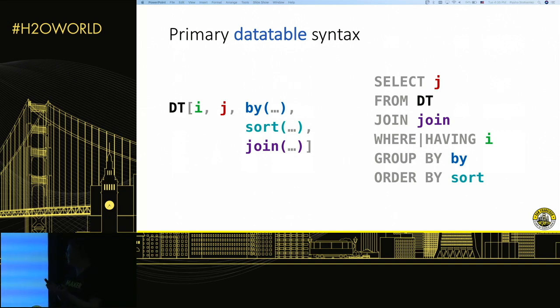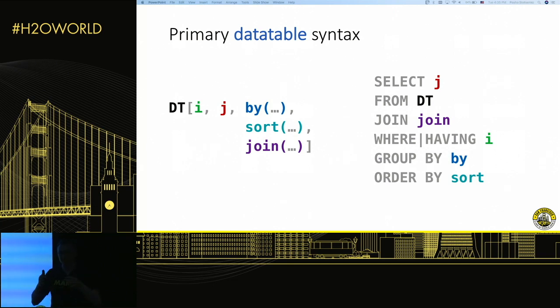The idea is that you address a frame, and in this case DT is a frame, as if it was a matrix. In mathematics you address a matrix by two indices, a row index and a column index, so it's i and j. But then we say, okay, i and j could be not just an index, they could be many more things. In Python it could be a slice, but we could expand it. It could be an expression, it could be another frame, it could be many other things.